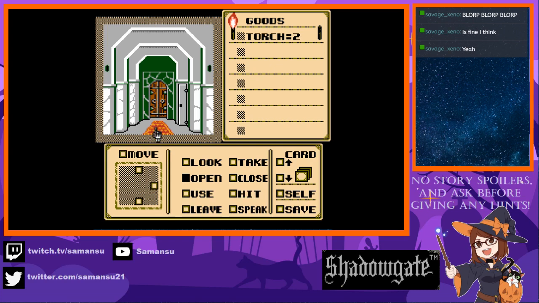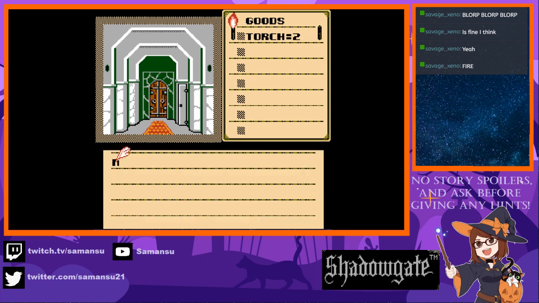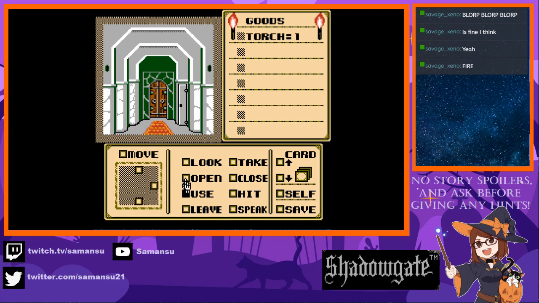We will go forward. Door is locked? What do you mean? You have to open the door before you go through it. Open rug? It won't open. Hit door. Nothing happened. Hit door. Nothing happened. Use torch. Torch is lit. On door. Shit. Spells, but I have none. Okay.